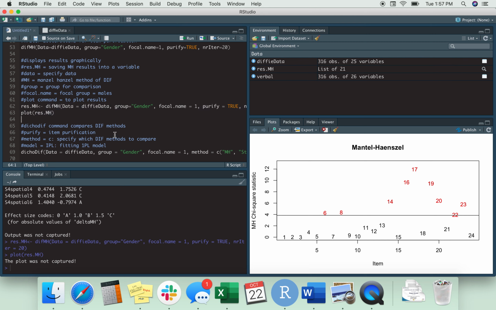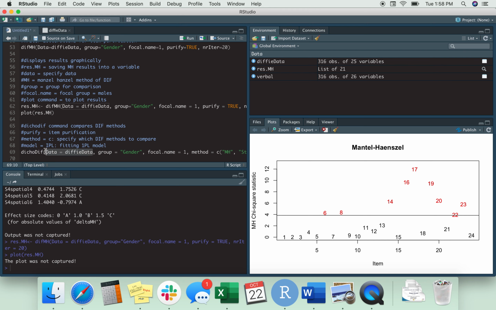Moving on, the DIF command can compare different methods of DIF detection. So here we can compare MH, standardization, logistic regression, Lord's test, and Raju's method. The first two methods focus on uniform DIF, and the last two have a 1-parameter logistic model fitted to them. A 0.05 significance level is the default, and as far as the syntax goes, the DIF command is going to compare the DIF methods.